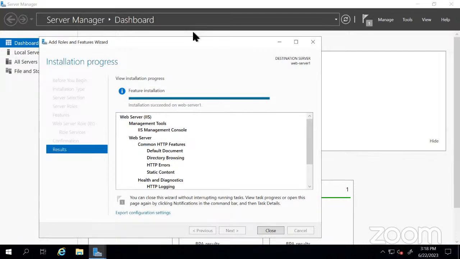Do you have any query? I just want to know about Azure. Is it similar to VMware Workstation, or is it different? Azure, you can say, is a data center. Microsoft Azure is a data center where a number of servers are there, and you are taking those servers on rent.